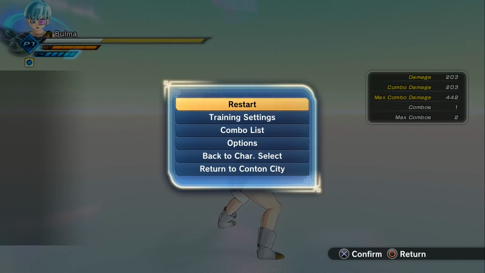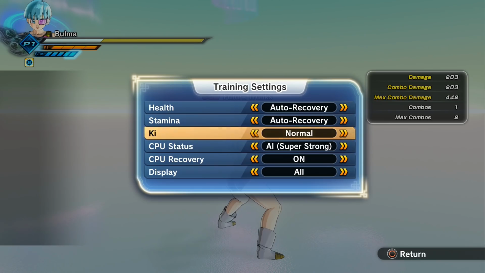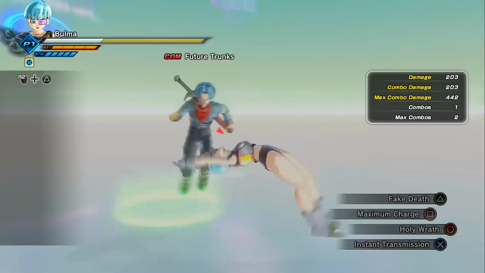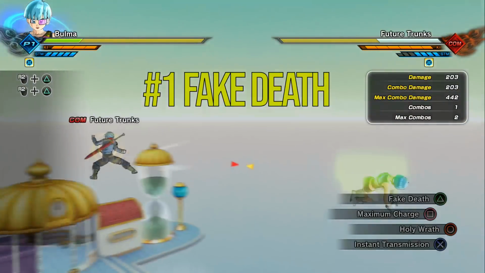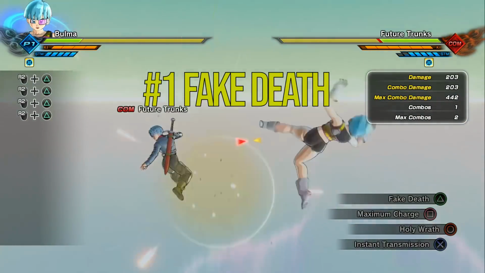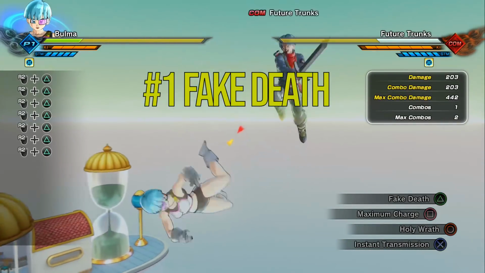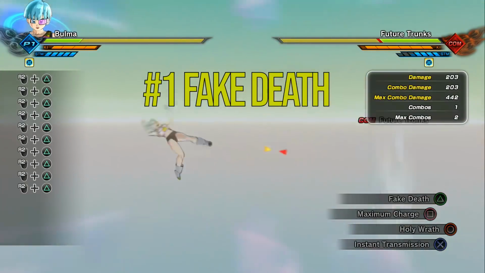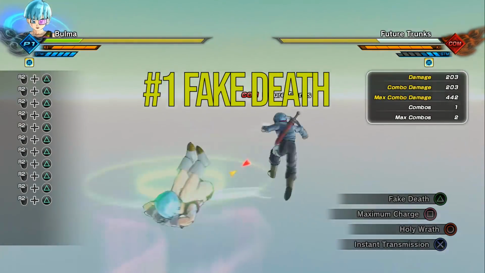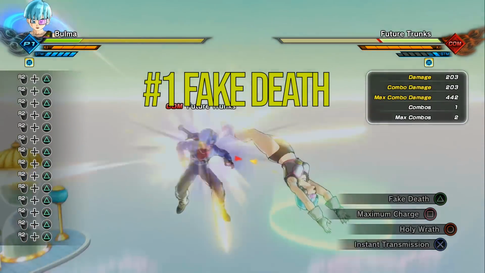Okay, so this first move that we're going to be talking about goes down in infamy as the most broken move in all of Xenoverse. Ask anyone that has played ranked and they will tell you that this move since launch has been the most busted move in the game. It has gone unnerfed. Even though the developer said that in DLC Pack 5 this move got nerfed, we quickly found out that was not the case. So the move that I'm talking about is Fake Death.